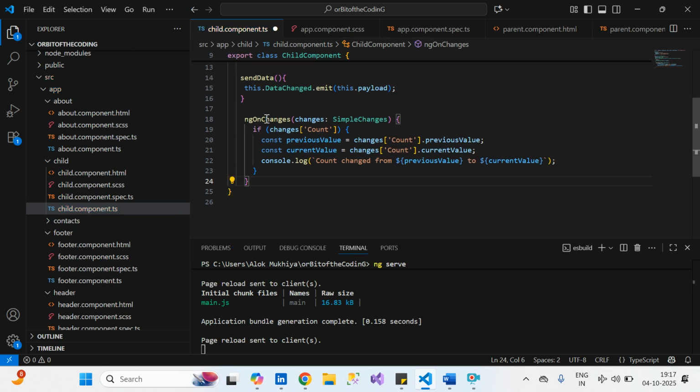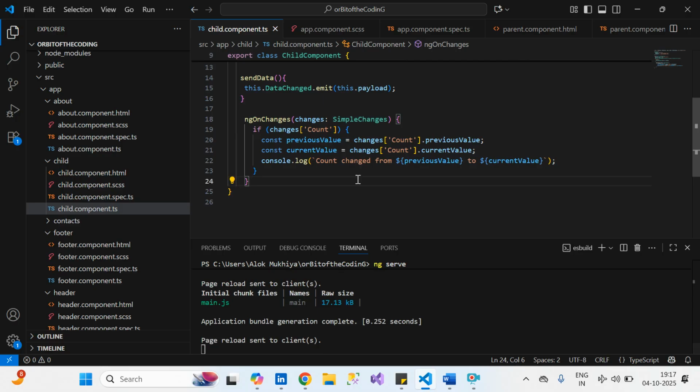You can see that we have declared an ngOnChanges method where we have used SimpleChanges. SimpleChanges is an object with which we can trace out the value which is changed from the data bound input properties, right?